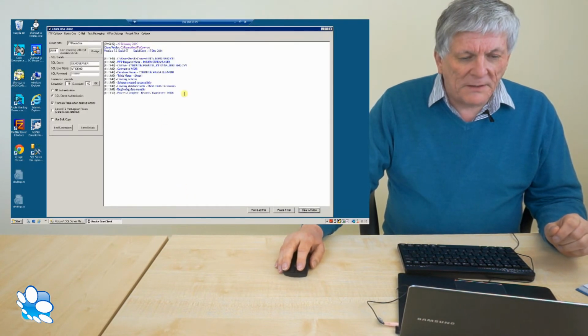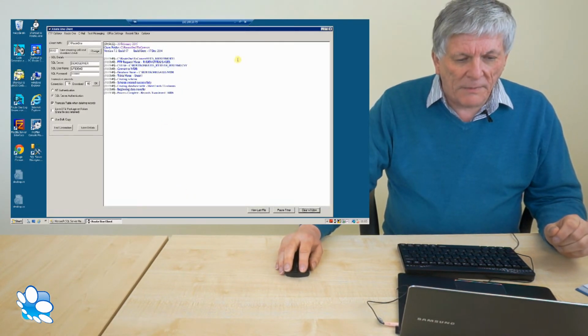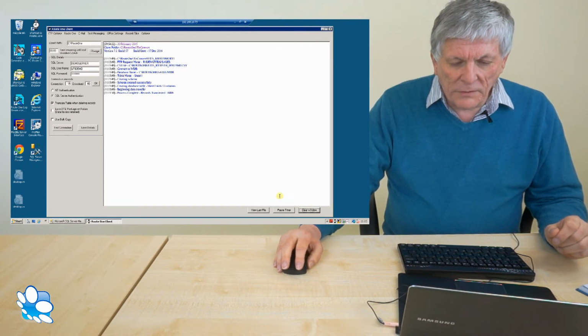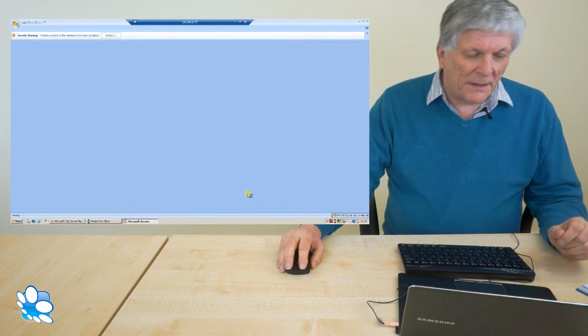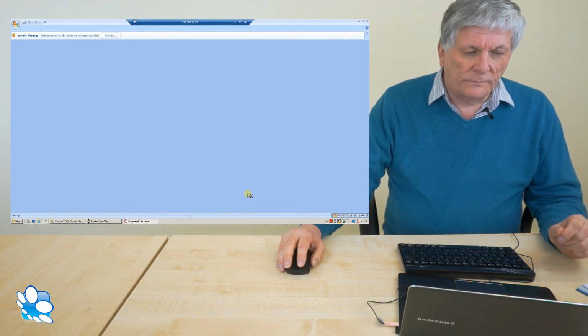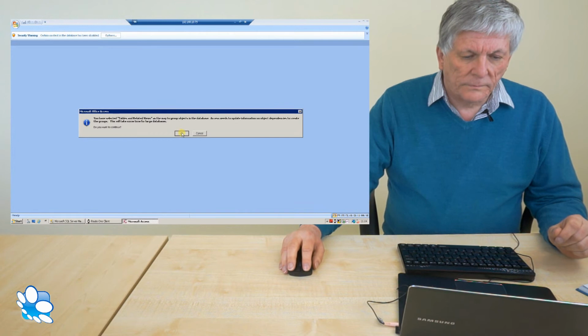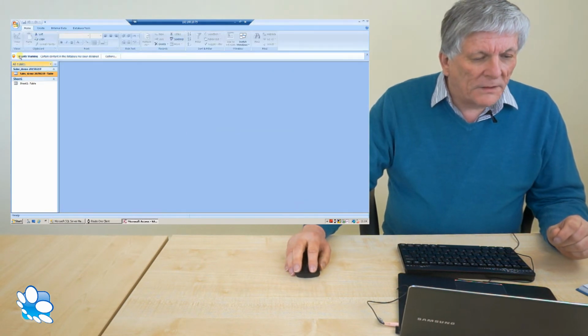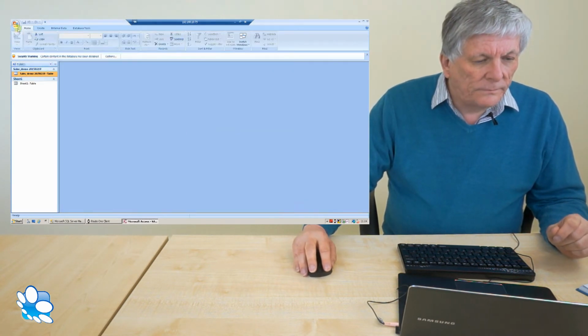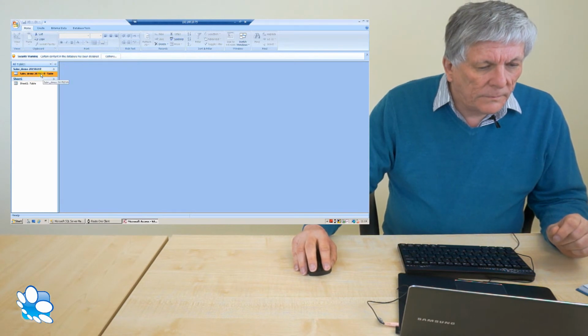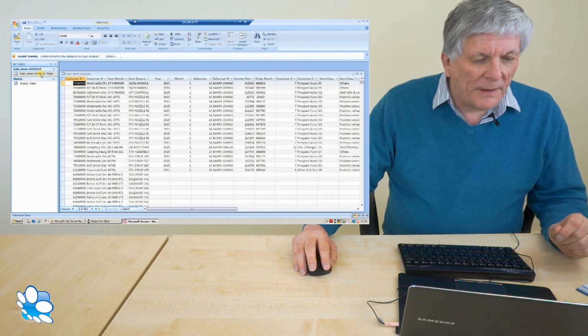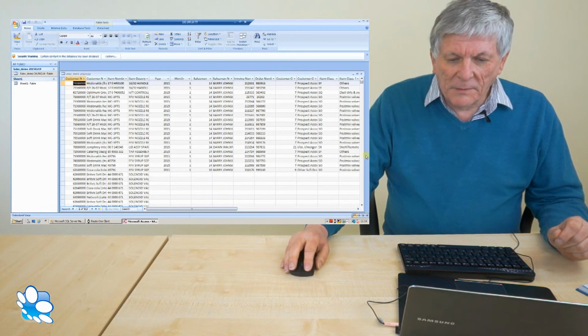So you see it's received the data. This time it's created a file called sales.mdb, 14,400 rows. If I view the last file again, now it will open up Access, because that's the data format that I put the data into. Okay, so now I've got my table over here. Click on it to open it with Access. Exactly the same data, but this time in an Access database.